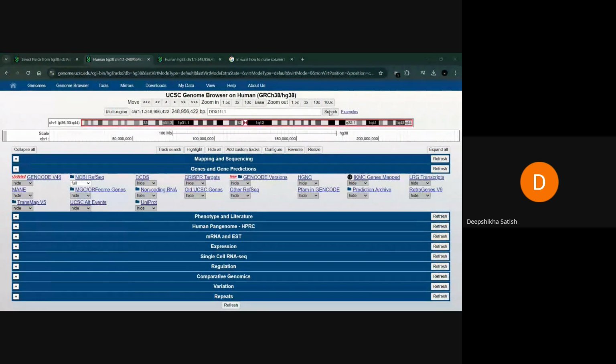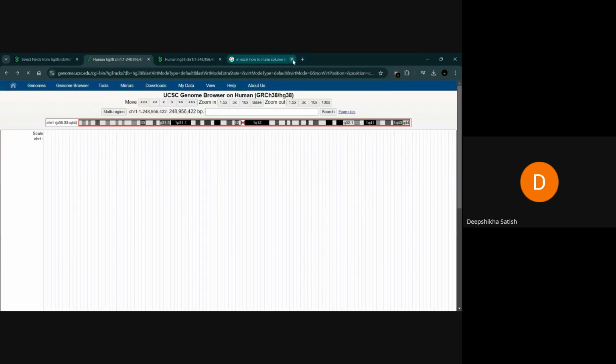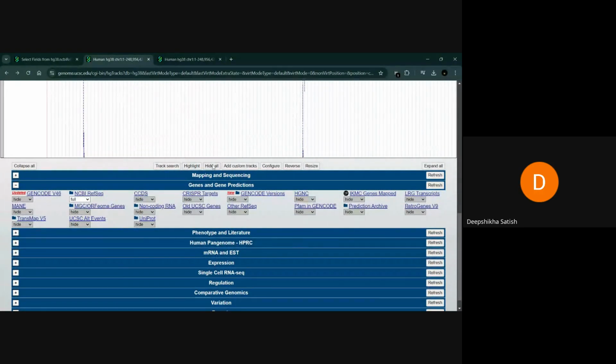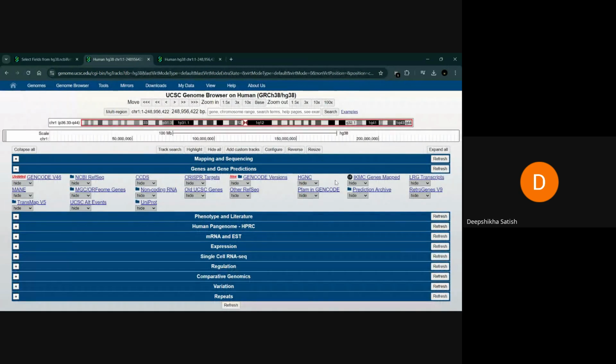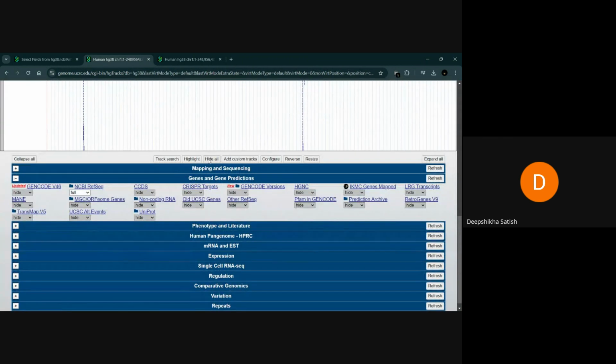Refresh it first, before removing the DDX11L1 for now. Okay, go down. Make the NCBI RefSeq full. Refresh it. Now type the DDX11L1 in the search box.